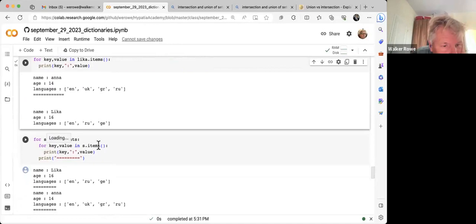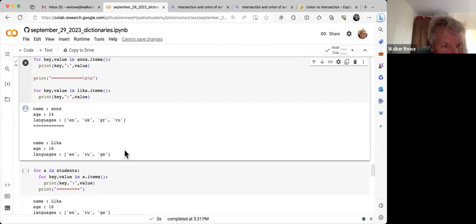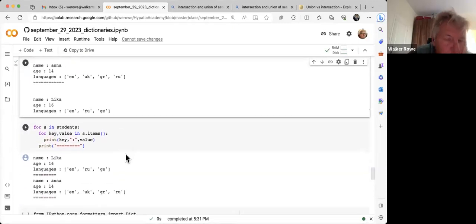Okay, so what is this? I think that was sets. Well, what this is printing.